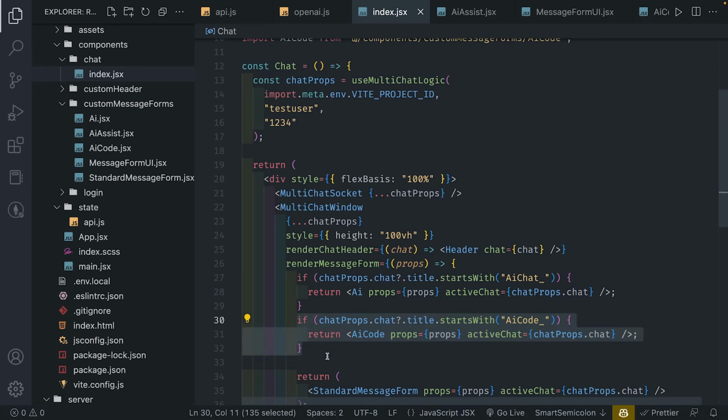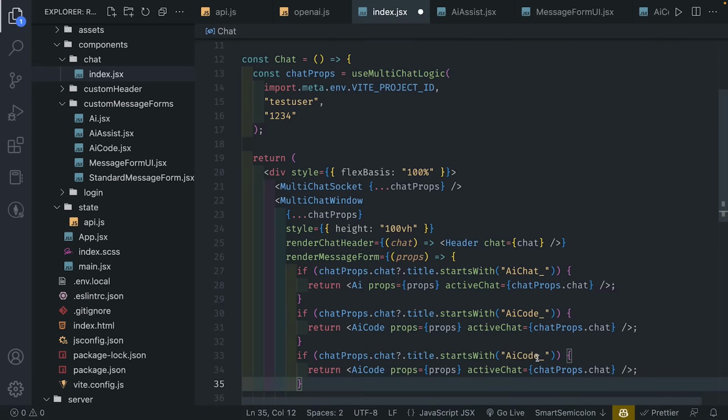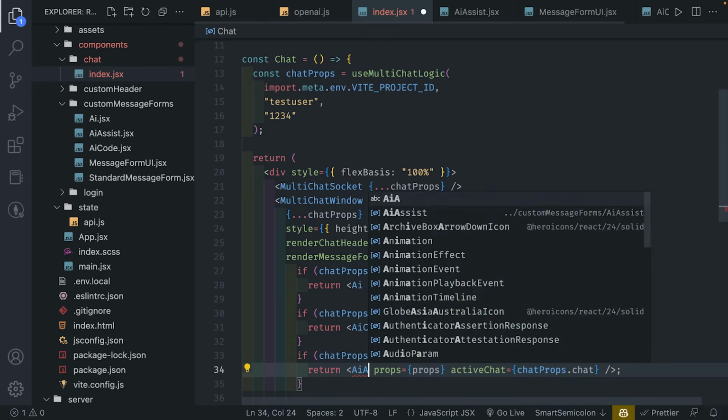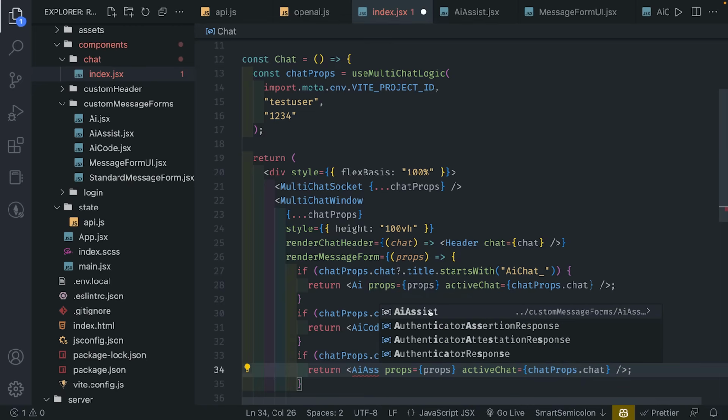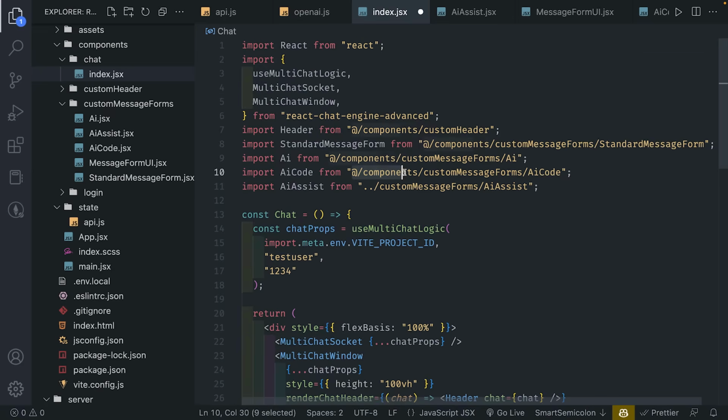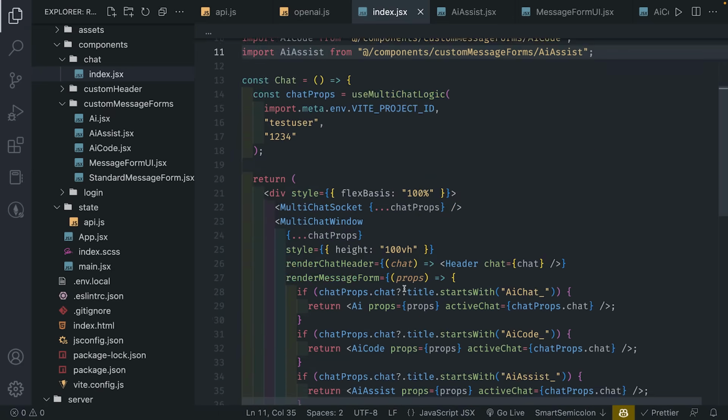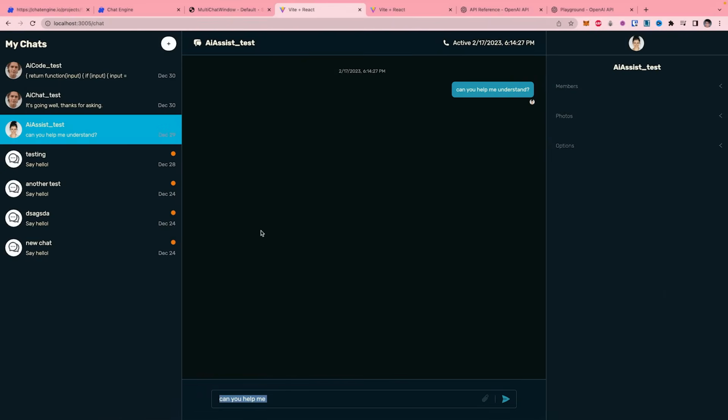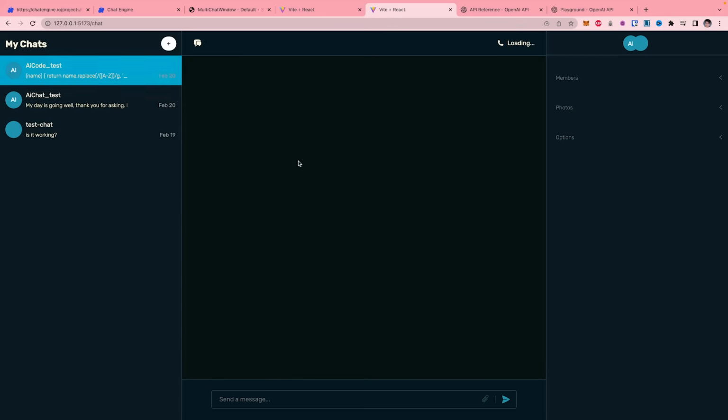So we're going to do the same thing we've done before, except this should be AI assist. And then this should be AI assist. And make sure we have the IntelliSense, change the components like this, pass that in. And this is the completed app, but this is the app we're currently working on.